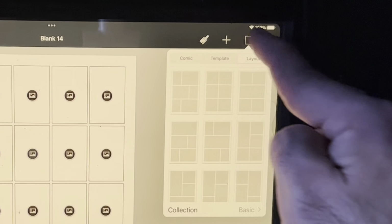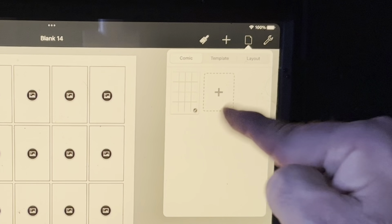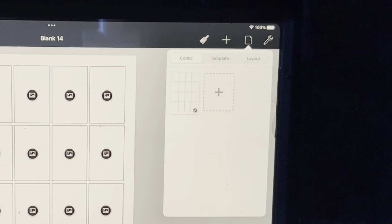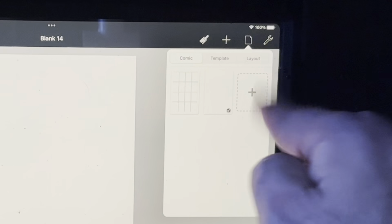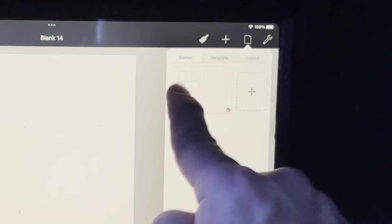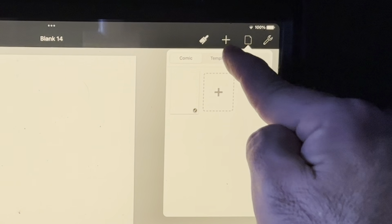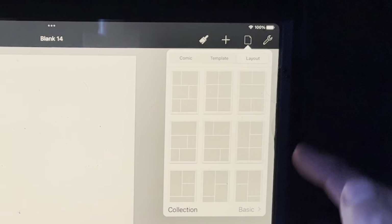So if you go here and look at comic, that shows you your whole comic, right? So you can make your whole comic page right here. Just keep adding pages and all sorts of stuff there. I'll show you that later, so you can preview your comic that way. So let me remake the comic I had before. So let's find the template that I want, the layout I mean.